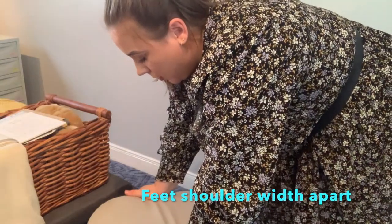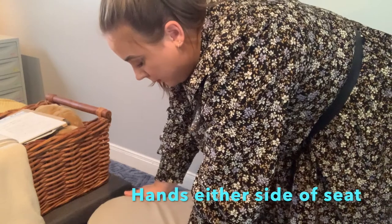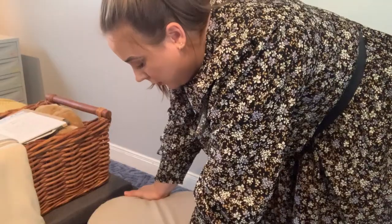Okay, so for the next exercise, what we're going to do is we're going to grab just a normal chair. So now that we are standing over a chair and holding the seat, we're not going to be able to feel our abdomen, so you're going to have to work a little bit harder to feel it working. Again, we are going to use the panting sensation, and then we are also going to be using our square breathing again.